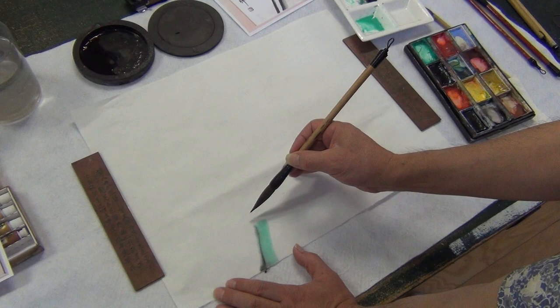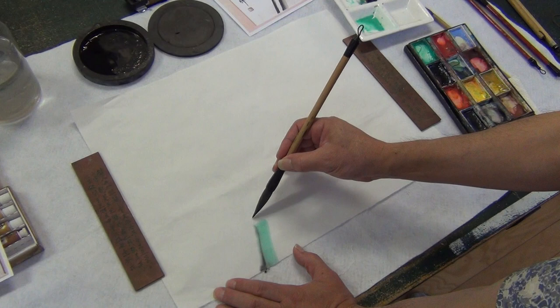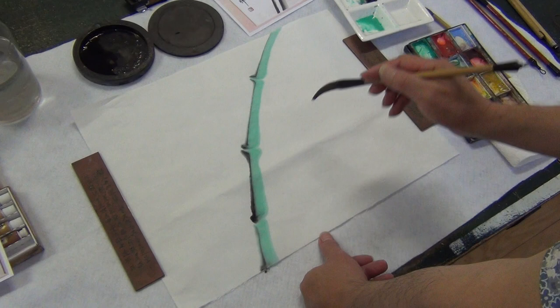Actually, if I don't reload, I'm supposed to go all the way. So basically, it's a diagonal line like that, but you have a little bit of curve. That's a little bit too blue. But this is Japanese color. It's much stronger than the Chinese counterparts. So we'll just mute it again.